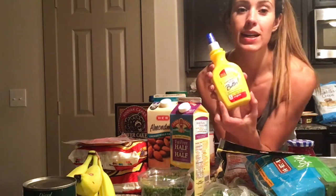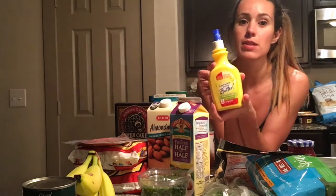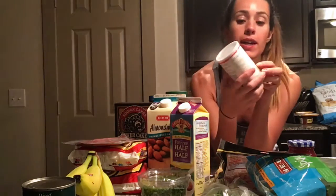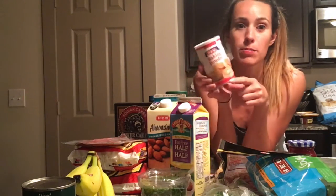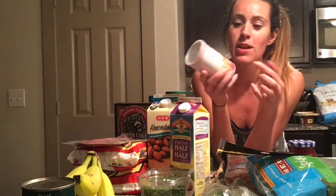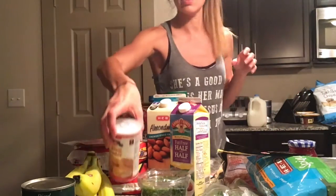Something I love, I can't believe it's not butter spray. So it's also 0 calories per spray, and I put that on toast or pancakes. I got some baking powder because actually I saw another bodybuilder say they mix a teaspoon of baking powder with their protein powder, and that's all they use to make their like protein waffles or pancakes. So I was going to try that and see how that goes.